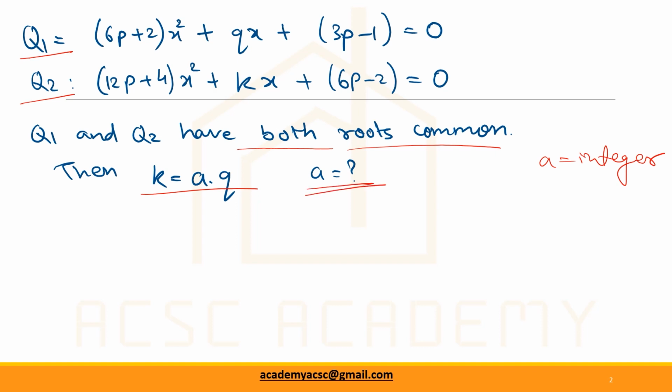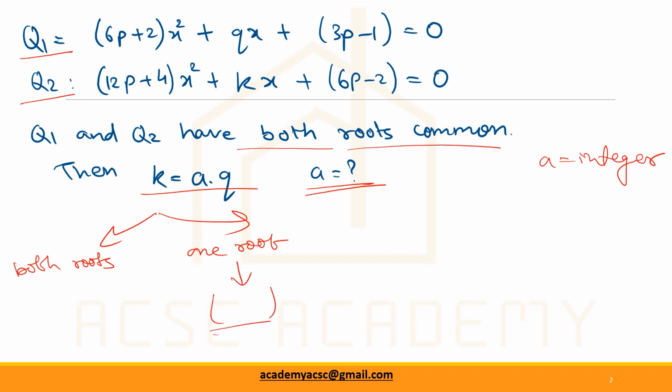We have already seen the concept of common roots earlier, but there were two cases involved. One was both roots as common, and another was one root as common. For this, we have already devised a formula for which condition this holds true. For both roots as common, let us say you have been given the two roots as alpha and beta. Then using these two roots, you can form just one quadratic equation, and that would be x squared minus (alpha plus beta)x plus alpha beta equal to 0, using the sum and the product rule.